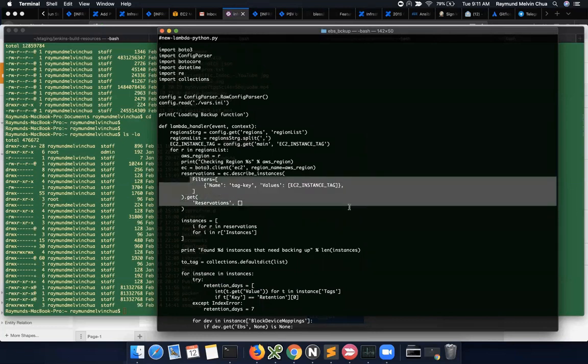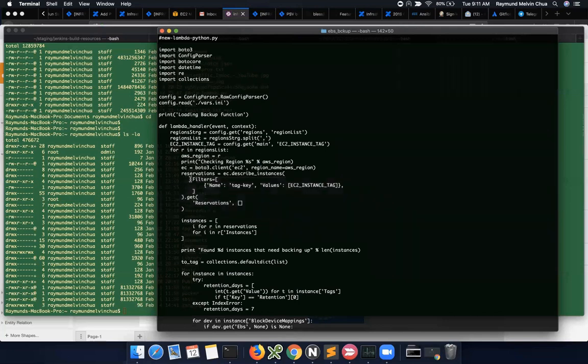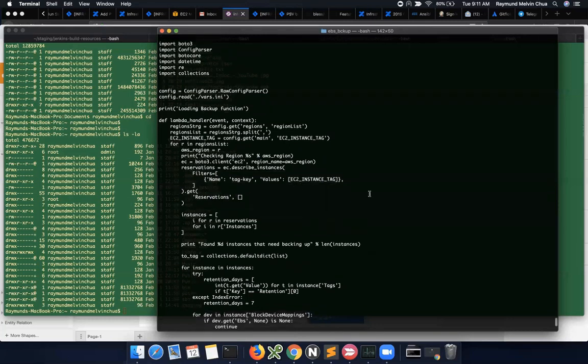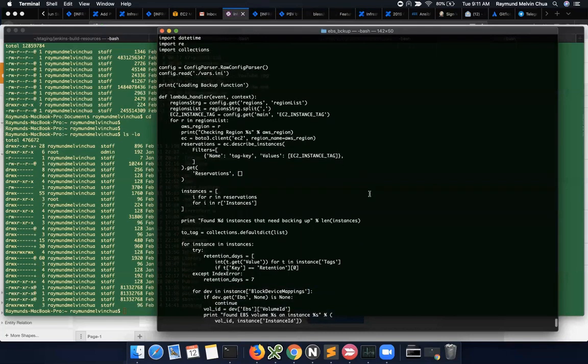For those of us new to Boto3 and AWS Lambda scripting, the script actually reads the whole list of AWS EC2 instances in your account, and then uses the filter parameter or the filter declaration to find instances based on tags. So when it finds a tag key with the specific values that you want, it will execute what you want. So that's for the EC2 instance tag.